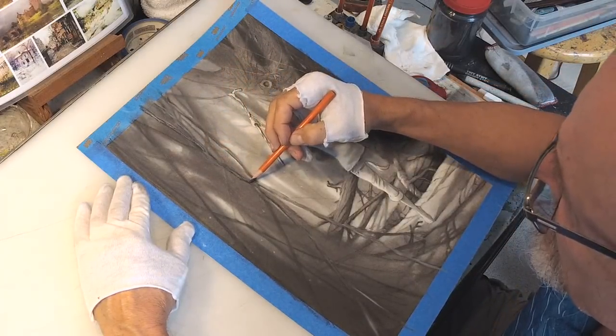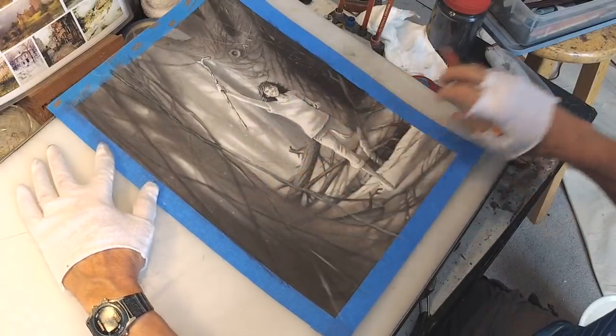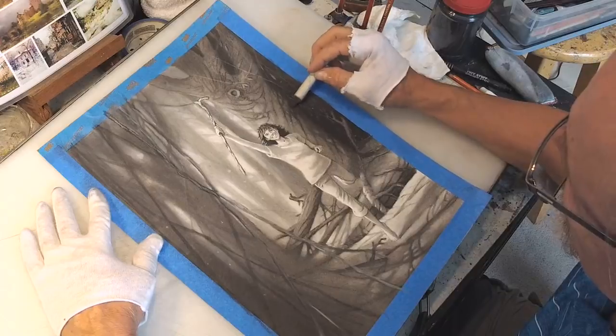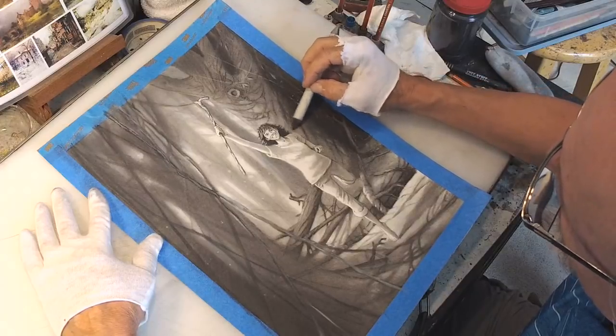I think I'm liking the way the illustration is turning out. I'm going to add more darkness. And oh, well, here, while you're watching, I also realized that I love this black over here, but I can bring it further around the tree. I can make that darkness come around the tree.